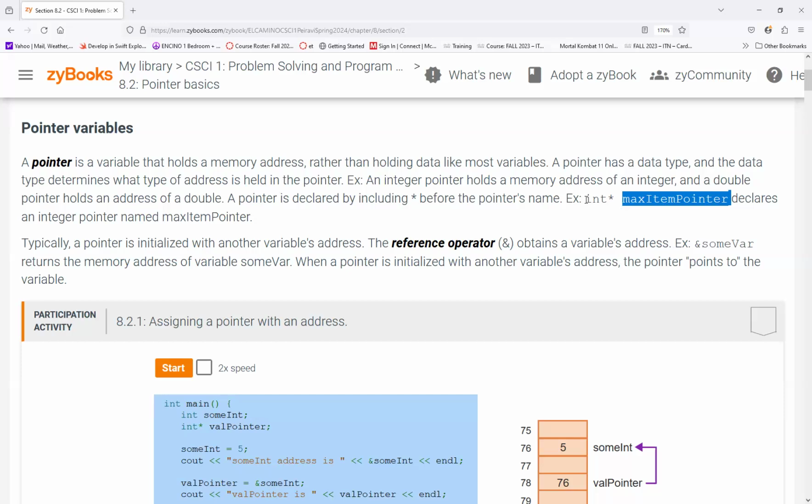This will declare an integer pointer named maxItemPointer. An integer pointer holds a memory address of an integer, and a double pointer has an address of a double. We have something that we call the reference operator, or ampersand, which obtains a variable address. For example, ampersand someVar returns the memory address of variable someVar.